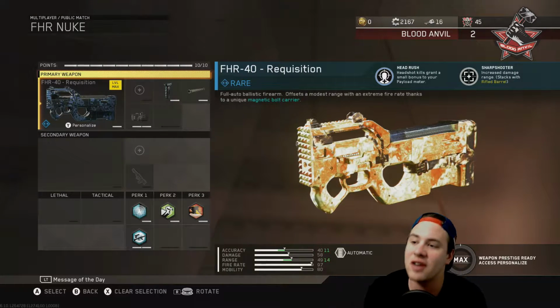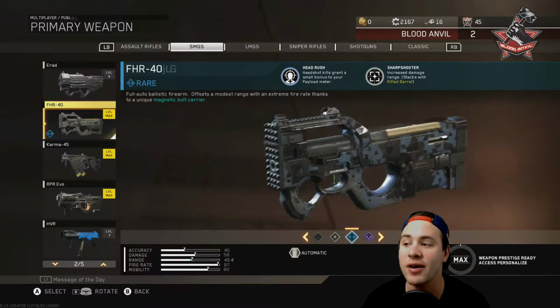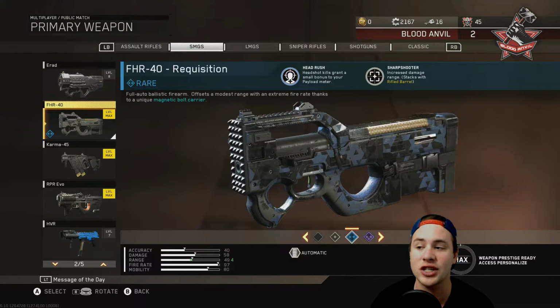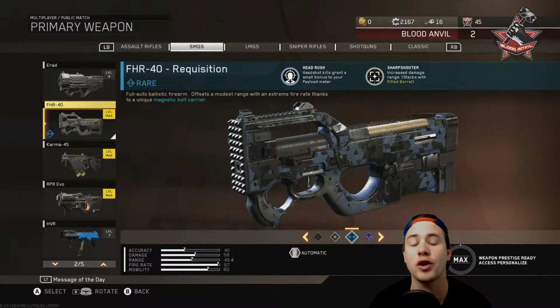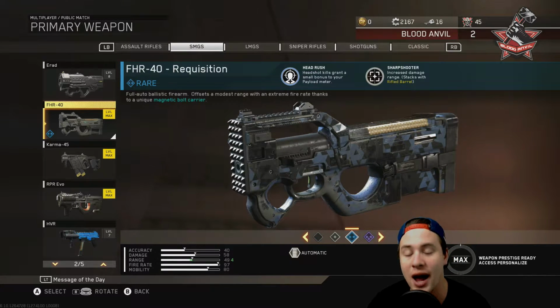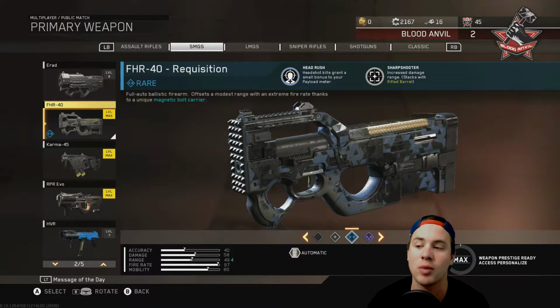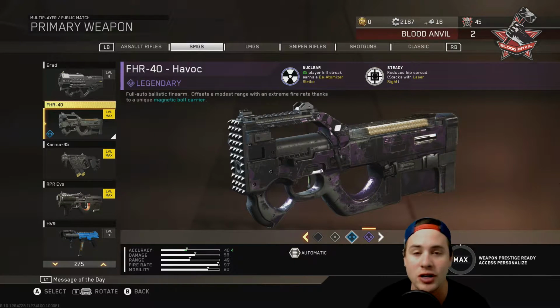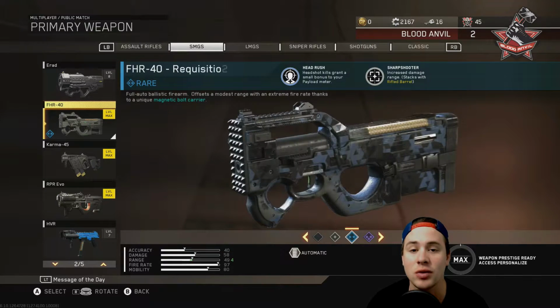So we have the FHR-40. Now with the variants, I like to choose the rare variant requisition, just because it has that sharpshooter perk. One of the downfalls of the FHR is its damage range. As you'll see later on in the clips though, with the sharpshooter perk active and even long barrel, as you will see in the attachments, it has some incredible range. So I like to use that unless I'm going for a nuke. This one has a really good perk as well, steady, that stacks with laser sight.